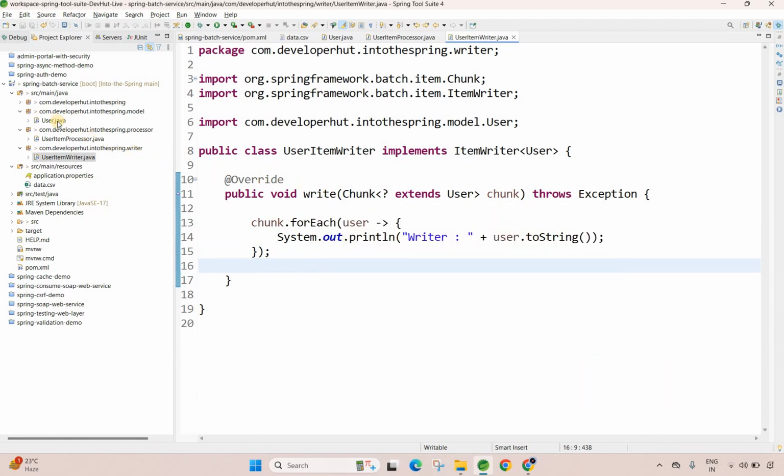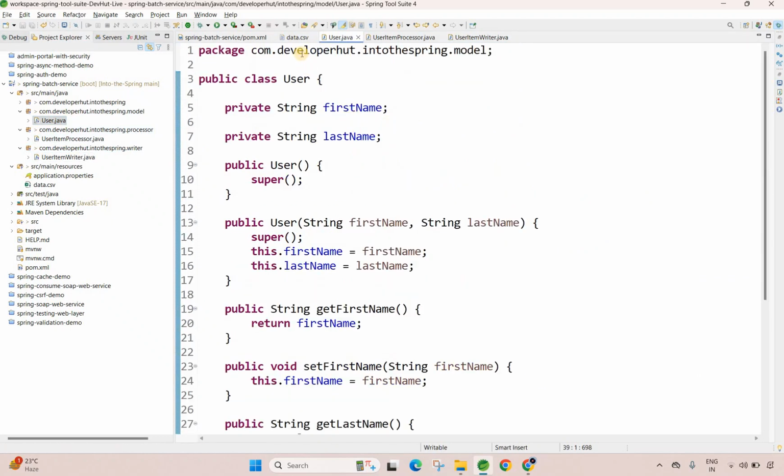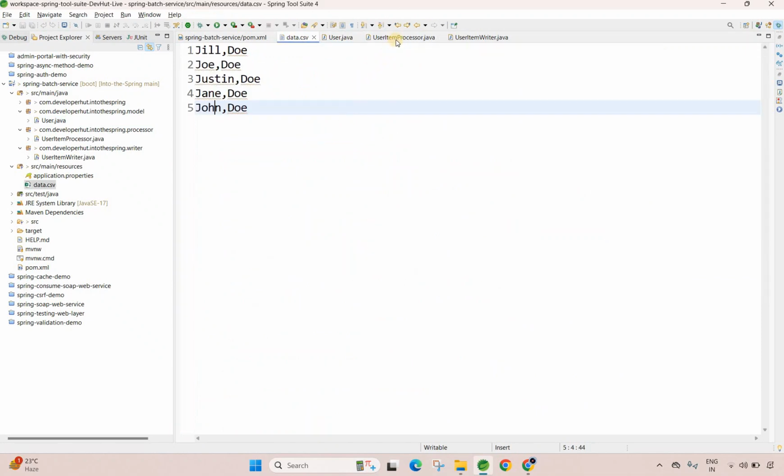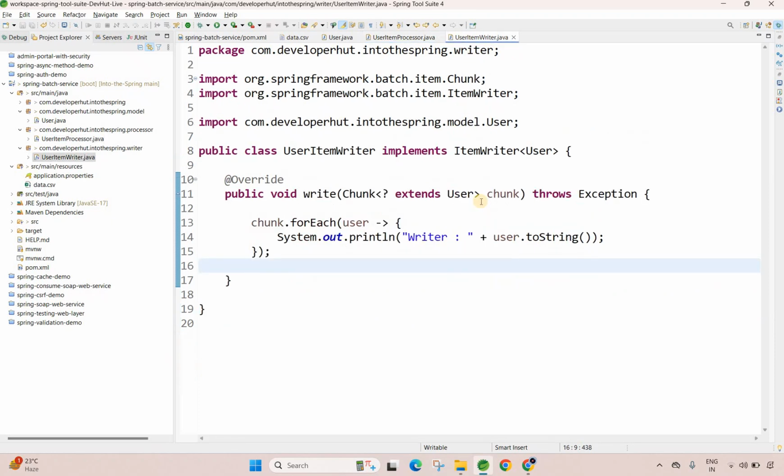Okay, so till now what we have created is a very simple user object which contains first name and last name, which is very similar to our data file. And then we created the processor class which will be processing our user object. So basically this processor will convert our user first name and last name into uppercase, and then we will have a writer class which will be printing that object or adding that object to some output format, either in the file or database or on the console.